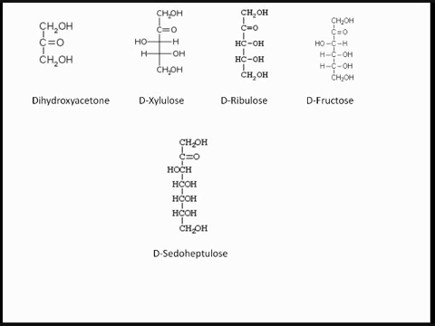Even in glucose, if you clearly identify, there also the C3 is reversed. Here also the C3 is reversed. Everything else will be H and OH. So even in glucose, at carbon 3 itself, OH is directed towards the left-hand side, and even in fructose. So like this, you have to remember the structures, and you should be in a position to identify them whenever these particular structures are given.